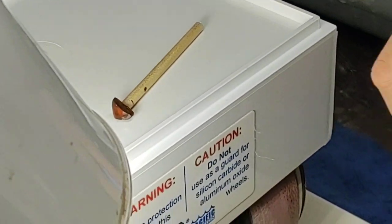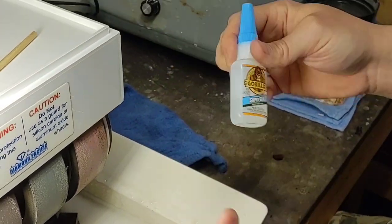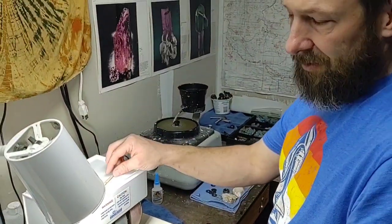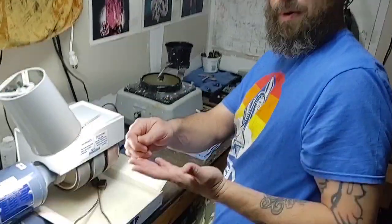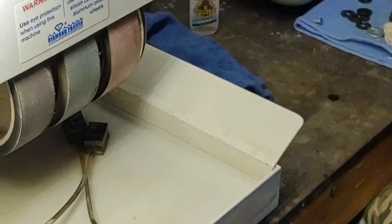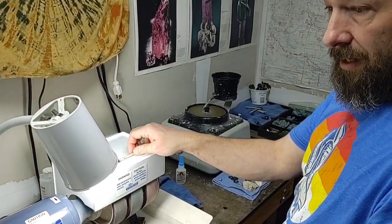I like this stuff, Gorilla Glue Super Glue Impact Tough Formula. The reason I like it actually is because once you're done with it, your dop stick is still wet, you can use your razor blade and just come right in behind it, it'll slice it right off real easy. So we're going to give that a little bit to dry. We'll come back here in just a minute.